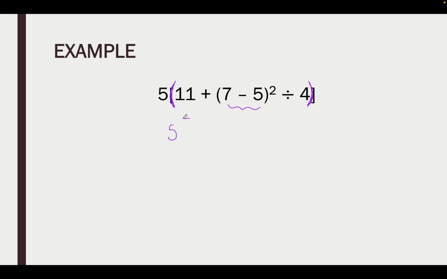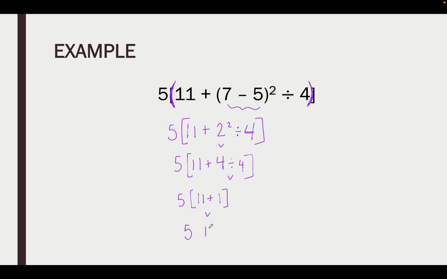So that is going to be the 7 minus 5, which is 2. Don't forget to attach that exponent of 2. Now I have addition, I have exponents, and I have division. I'm going to do my exponent next. I'm still working inside of these brackets. I'm going to need to divide now before I add. Now I will add 11 plus 1.